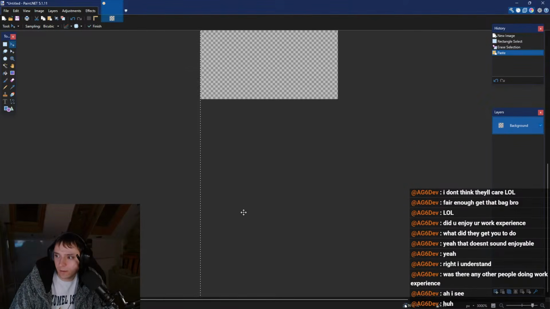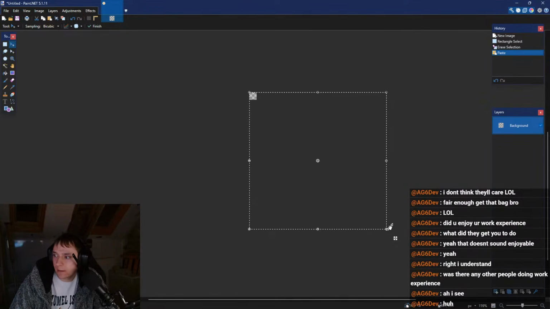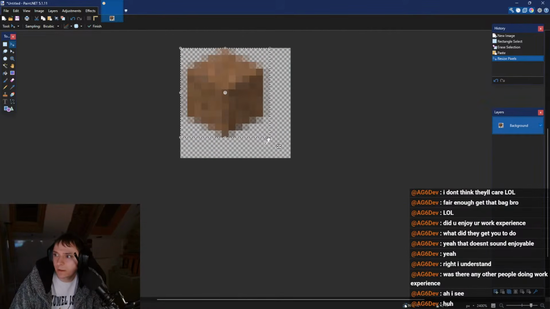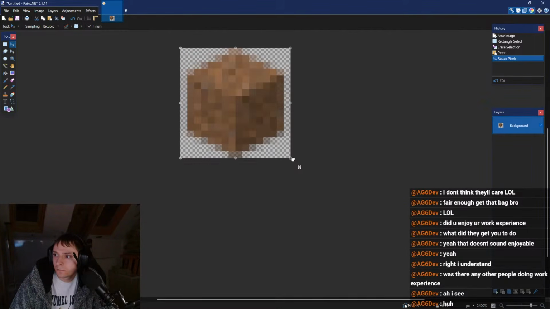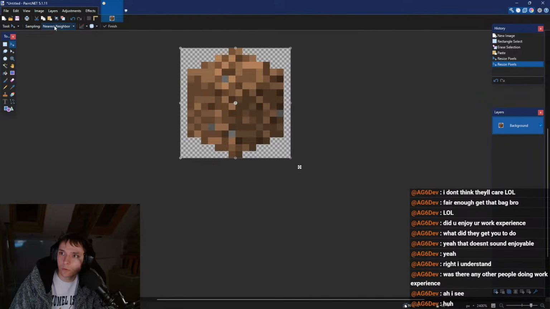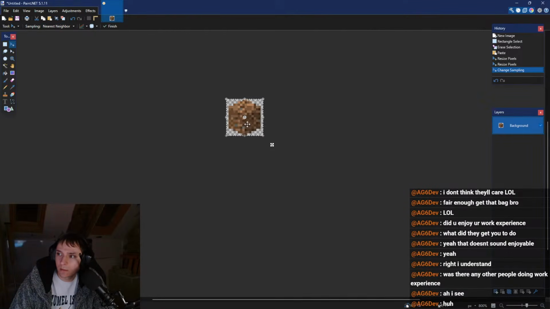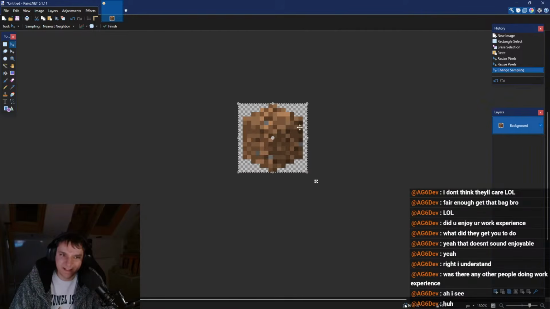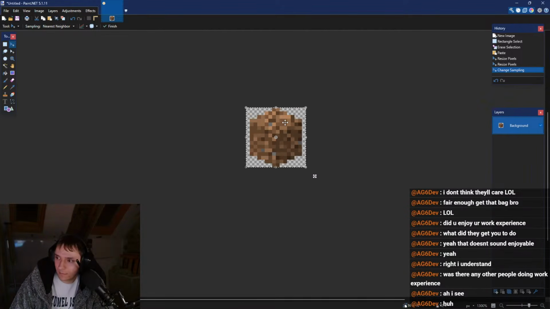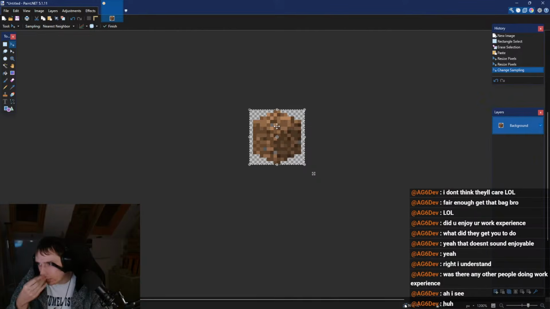Keep canvas size. If I scale this down, what is this going to do? It's going to just like completely jank itself. If I do nearest neighbor. Didn't really work, did it? How can I make that work?